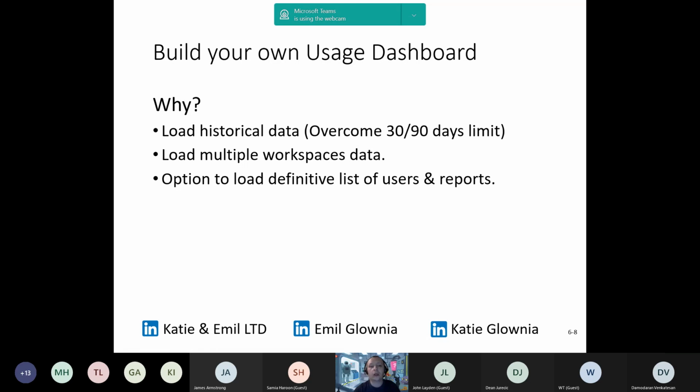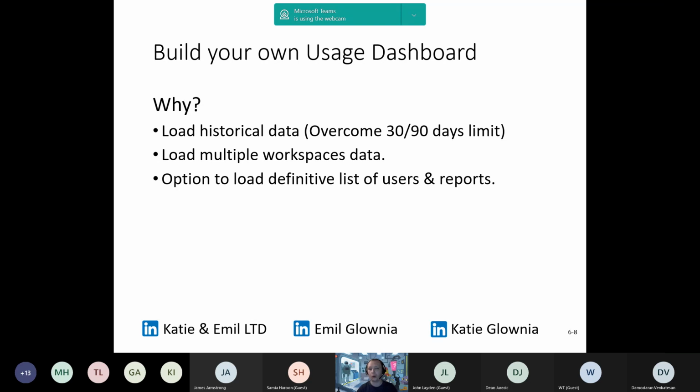You also have the option to load a definitive list of users and reports. The current reports that you have show a number of active users and a number of active reports, but they don't necessarily show you reports that are not being used, or users that have not logged in in the last 30 or 90 days.